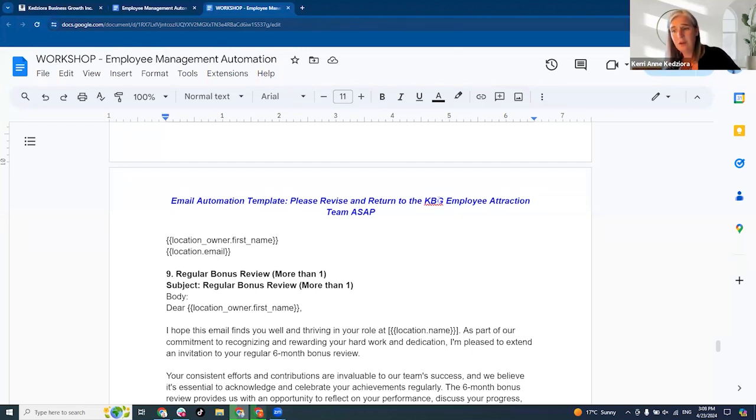If I do have to give a credit or a refund, which I almost never do, because somebody took a poop in somebody's toilet and didn't flush, of $250, that $250 comes off of their bonus review. So you're going to recoup some of that money. So the bonus review is not only a chance to reward your employees, but it's also a chance to let them be accountable for these crazy things they do that they think don't matter at all.